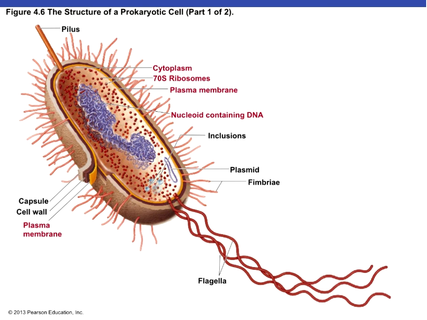So here we have those structures that we've talked about: the capsule, the cell wall, the fimbriae, the pilus on the outside there. Really, it's just looking at that picture again, and I won't go over and explain all these structures because most of them we've talked about. Now the plasma membrane, cytoplasm, ribosomes, and the nucleoid, these are structures that are found in all prokaryotic cells.